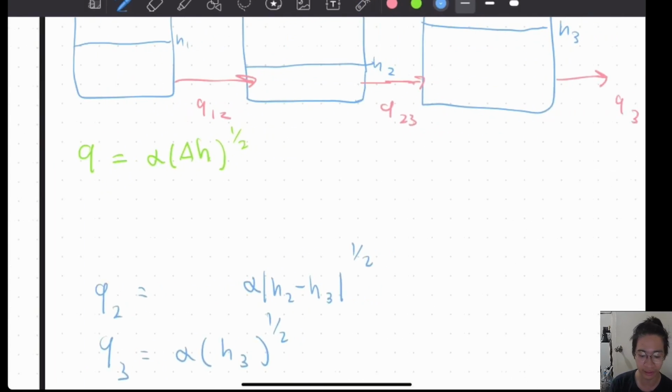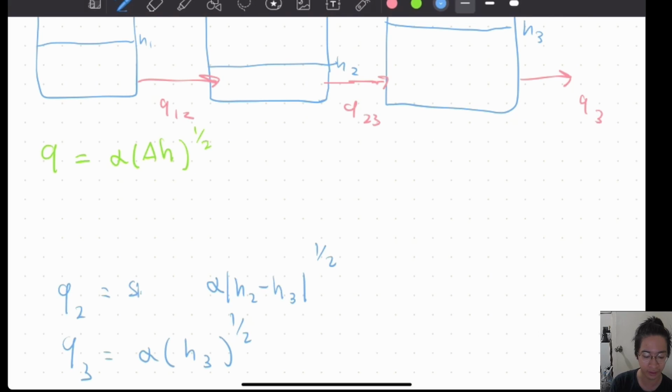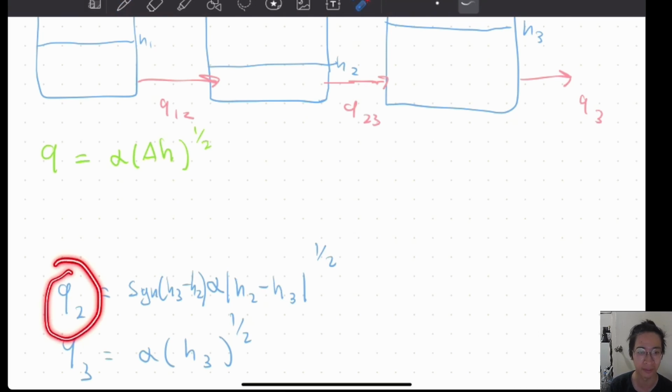So what you want to do to account for that is to use the sign function, and this is not S-I-N-E, this is S-I-G-N. It's different. Sign of H3 minus H2, multiplied by that. If you don't already know what sign does, it looks at the difference of H3 and H2 and says, is it positive? I'll throw a 1, and 1 times anything is the same thing. Is it negative? I'll throw a negative 1, and it will change the whole function to be negative, therefore achieving a negative flow rate, which is what we want to see.